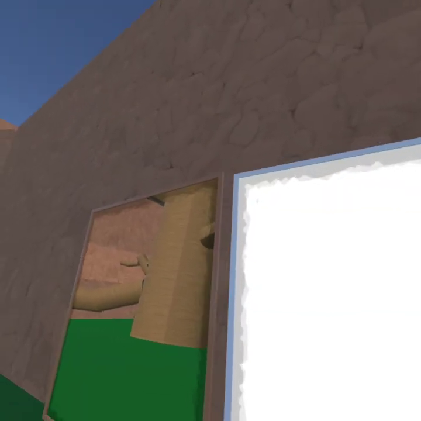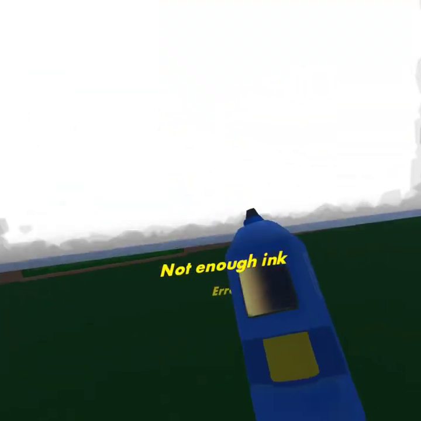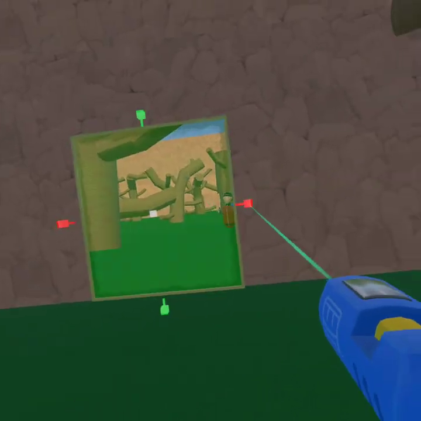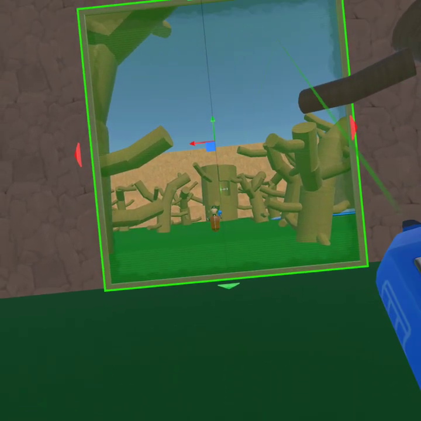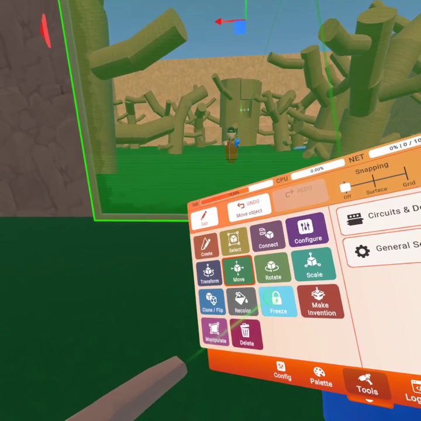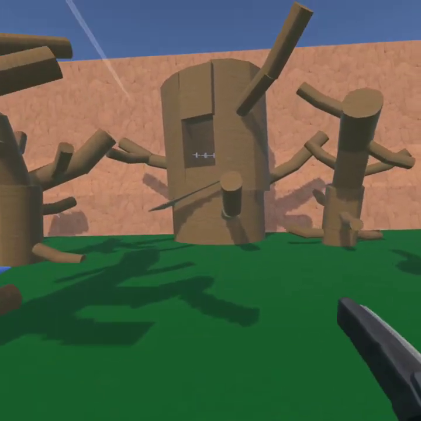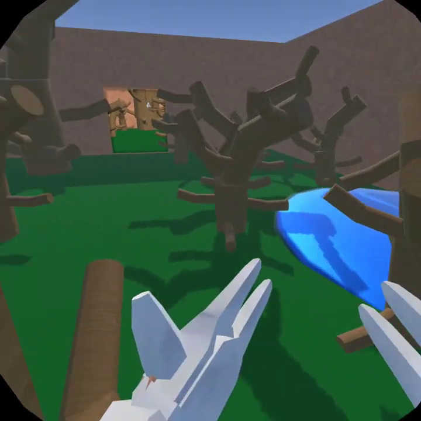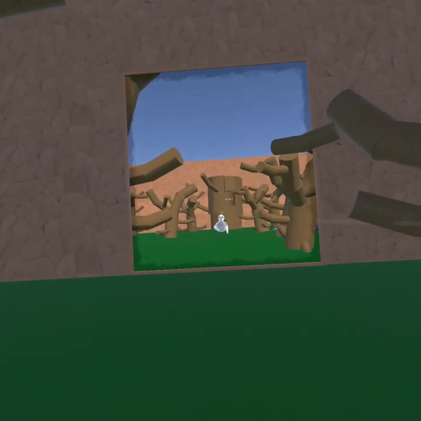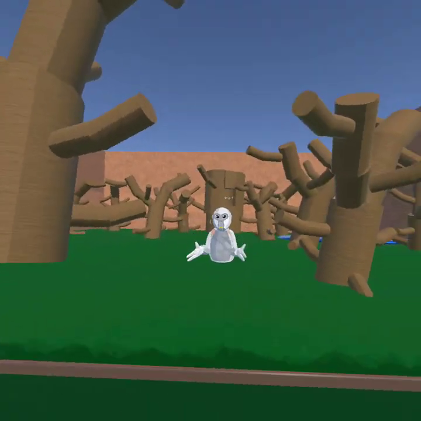Look at that. Gonna have multiple mirrors. Not enough ink. Make it like that. And freeze. Okay, so that's it. You guys gotta publish this, and you guys can play it. Let's see what we look like when we equip this. Look at that, guys. We're a yeti.